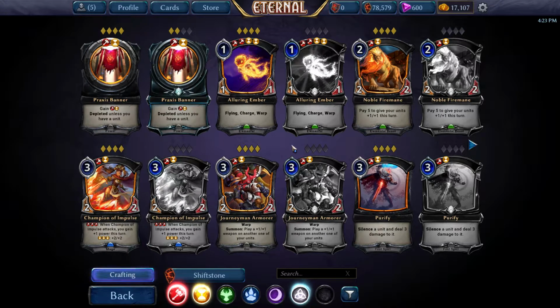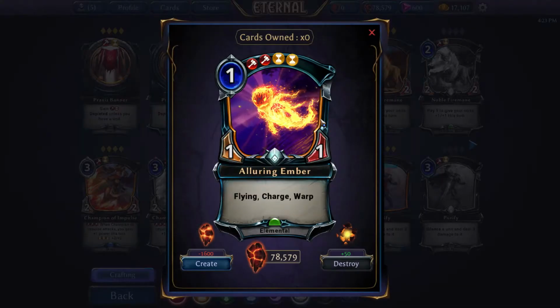Let's get into it. So first up is Alluring Ember. A 1 power 1/1 unit requiring 2 fire and 2 time influence to play. It has flying, charge, and warp. One of the weirdest 1-drops in the game. The biggest hurdle for this card is the influence requirement. There's no way to play this on turn 1 currently, but it might be possible when future sets come out.